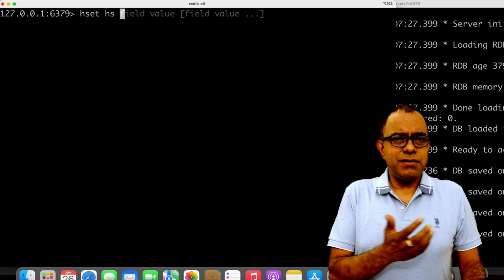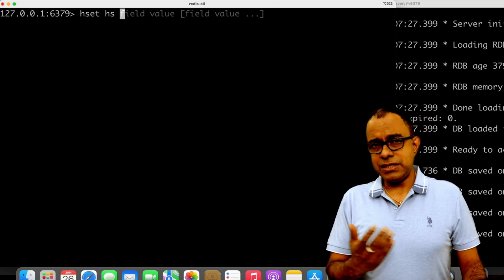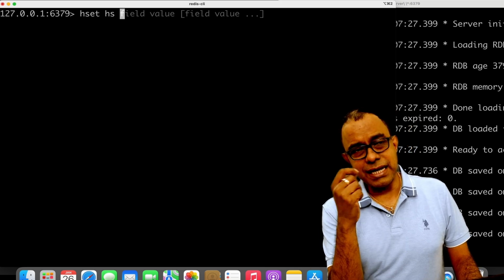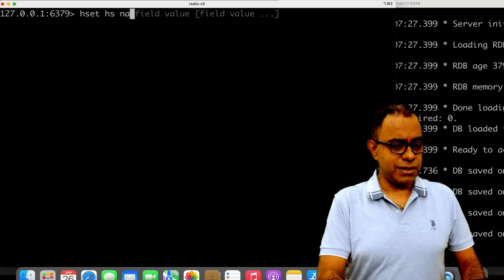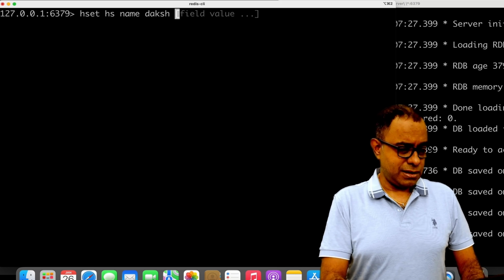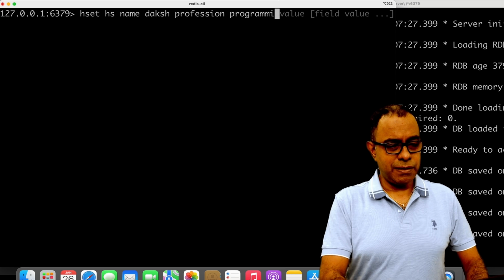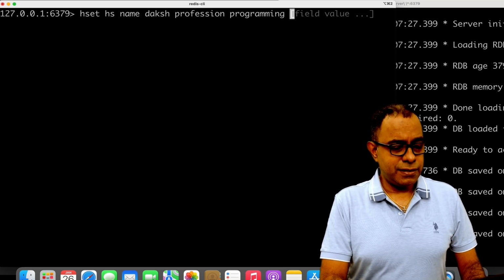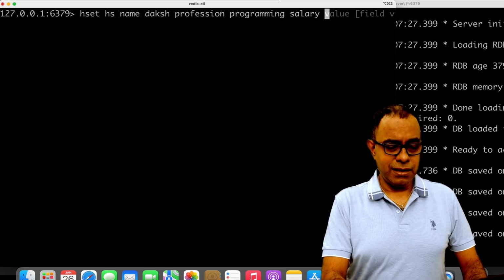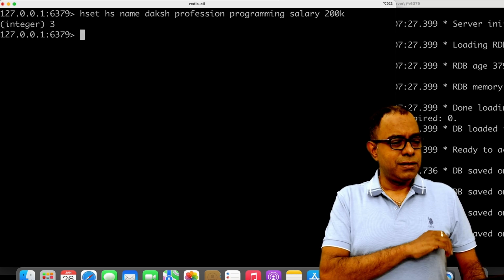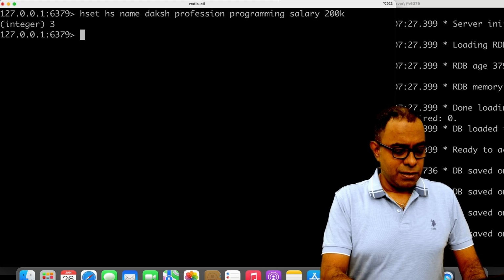You can just treat field value as a key value pair, but many a time you create some object kind of structure, for example, name, profession, programming, or salary, let's say 200K. Okay, so I've created an hset.